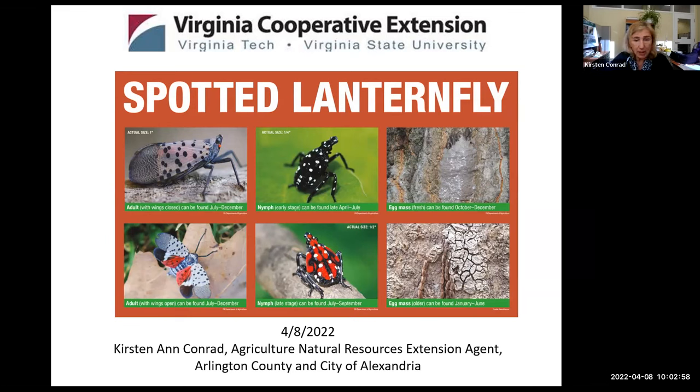Today we're talking about Spotted Lanternfly, an insect we need to become more aware of. It is non-native — native to China — and was first detected in 2014 in Pennsylvania, where it is believed to have come in from China on a shipment of stone. It is a pest of numerous cultivated and wild hosts and can cause serious damage to apples, grapes, stone fruit, landscape trees, and more.